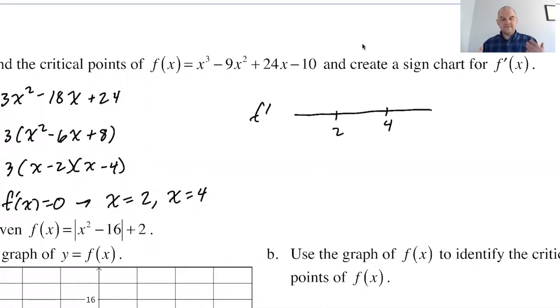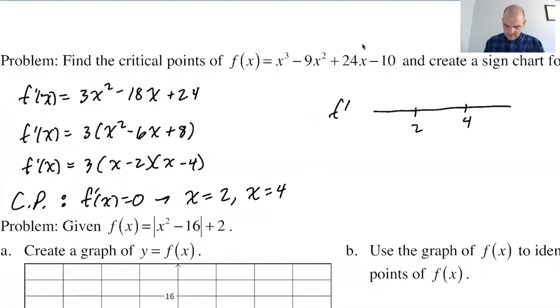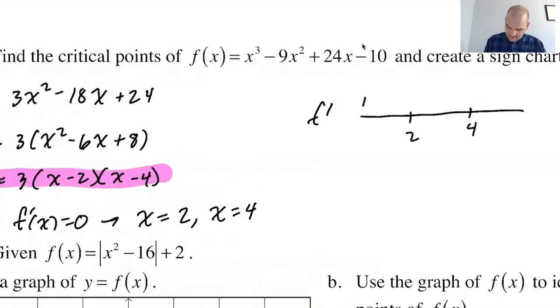I look at f prime. That's just a quadratic that opens up. So I know that when I do this, I'm definitely going to get pluses, minuses, and pluses. Guaranteed, because it's a quadratic that opens up. If you're not comfortable with that, start picking values, right? So plug in negative a billion. You get positive because of 3, negative, negative. Two negatives make a positive. There you go.